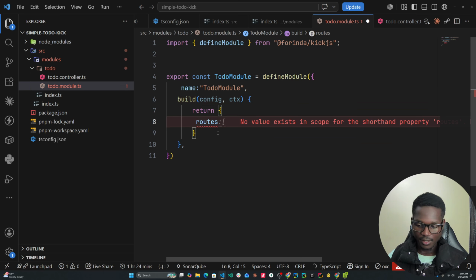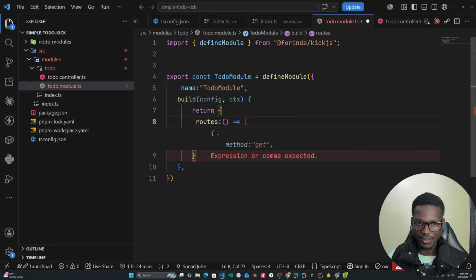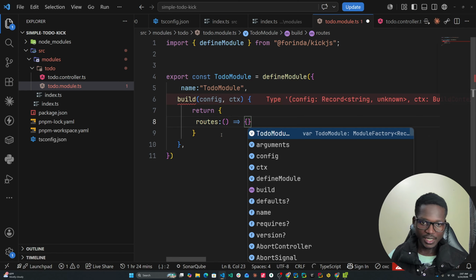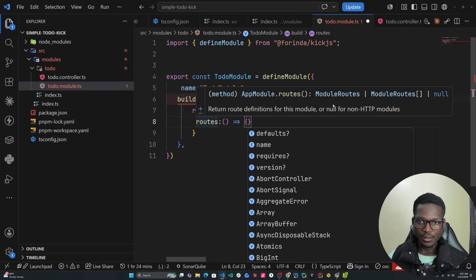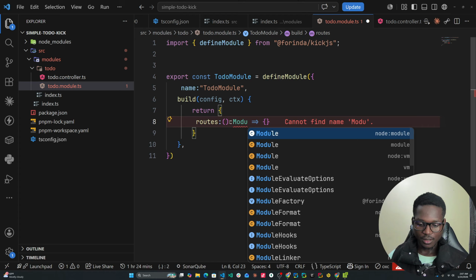We have routes, which we can have as an array, or just return, so module routes, they should be module routes.